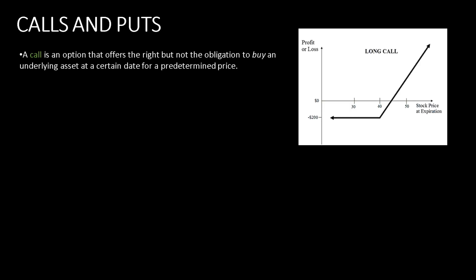A call is an option that offers the right, but not the obligation, to buy an underlying asset at a certain date for the predetermined price. Now, that's important to remember. It's the right, but not the obligation. So you have the right to buy those shares if it reaches in the money, if you bought out of the money, but you don't have to. You can just sell it and take your profit. Now, the other side of it's true as well. If you were selling the call, you're selling that right to buy shares, but not the obligation. That's all you're doing. You're trading a non-existent imaginary right that's basically nothing. That's what options is. It's all derivatives based on the underlying.